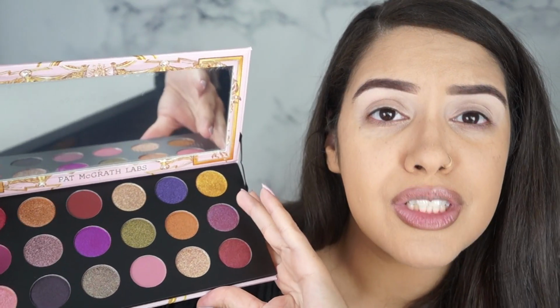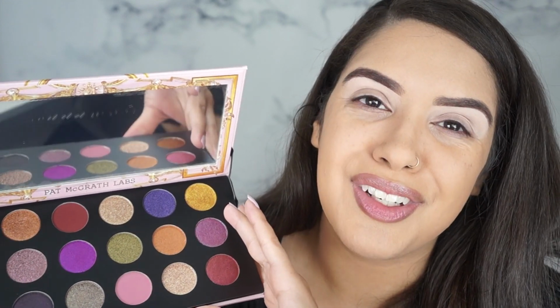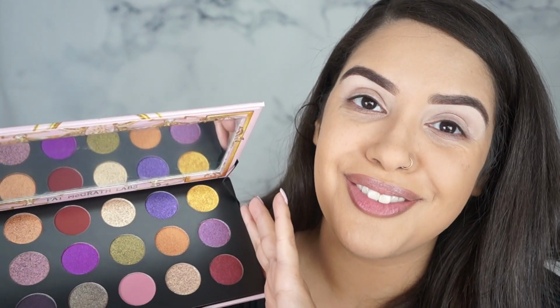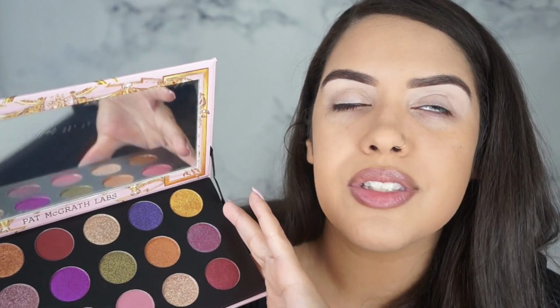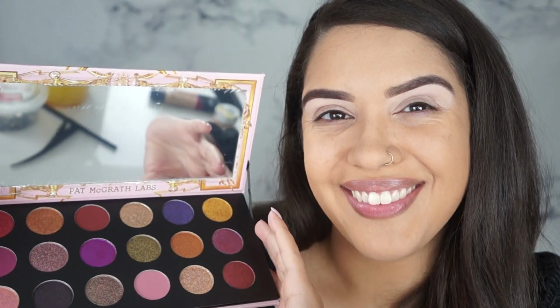I'm not really going to do swatches. One, my arms are mad hairy, and two, there are a bunch of really good swatch videos. I feel like I'm horrible at making swatches, and I feel like swatches aren't that helpful. All that matters is how it looks on the eyes. So that's what we're going to see now.